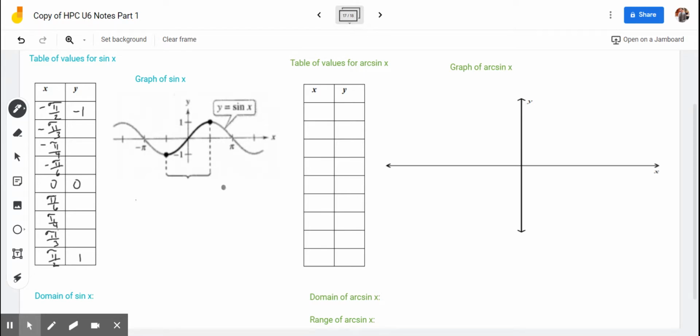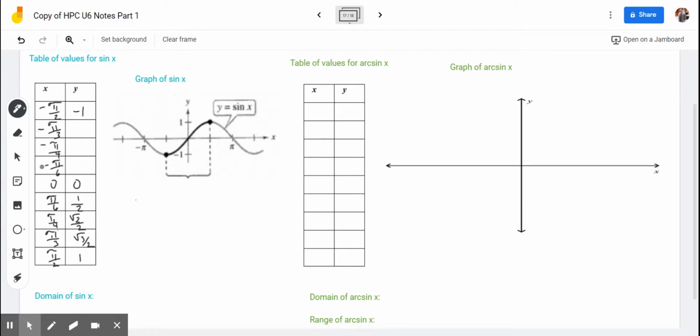So if you recall the left-hand trick, pi over 6, we're going to be at 1/2. Pi over 4, we're going to be at radical 2 over 2. Pi over 3, we're going to be at radical 3 over 2. Just the y value is getting higher and higher, right, until we eventually reach 1.